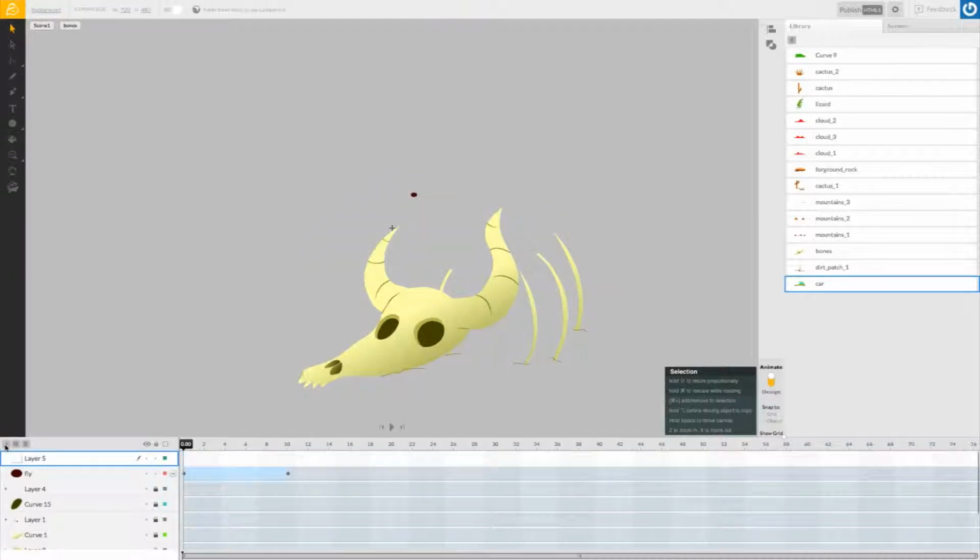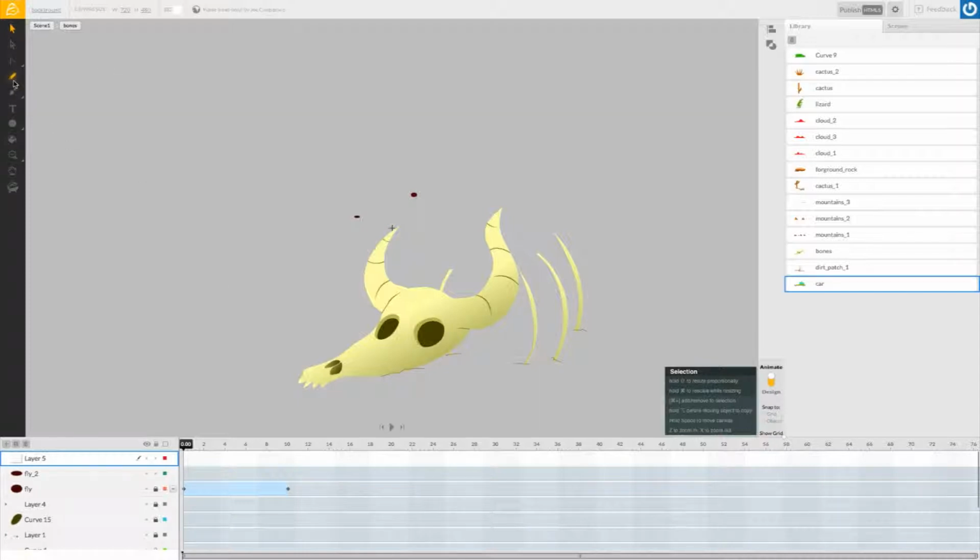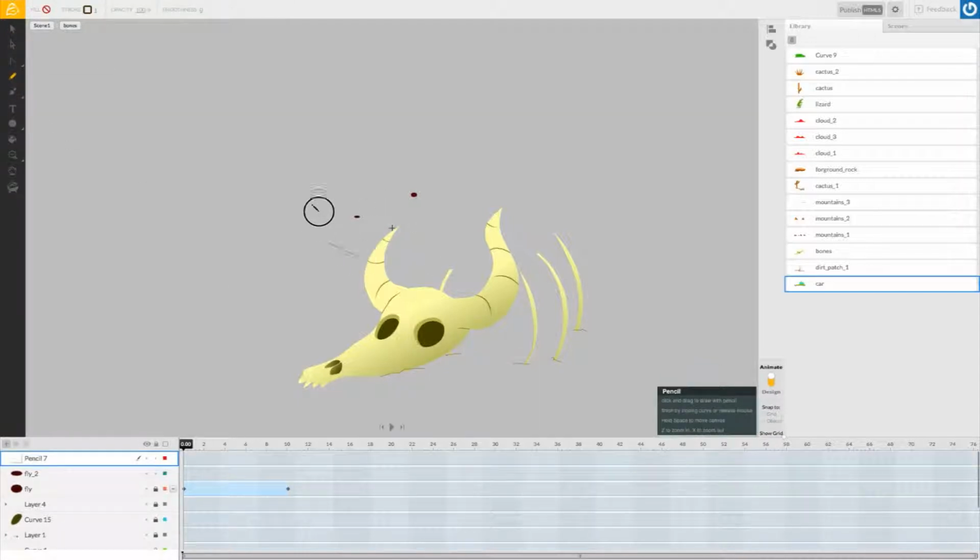We'll create another fly using the oval tool. We'll name that layer fly 2. Create another path. Select that pencil tool and just create a path for the fly to fly around.